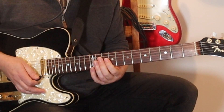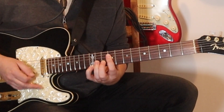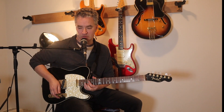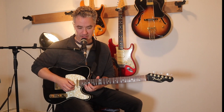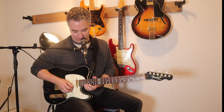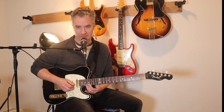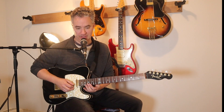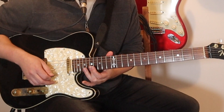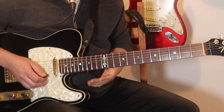That's the solo. The next little section where you hear Bono sing 'all of this, all of this can be yours' has a little guitar part underneath. I'm hitting the open G string and then on the B string on the 17th fret and the E string on the 19th. Then it flattens down that same finger on the B and E strings on the 17th fret and starts by hitting the open G. Listen to the song for this bit.